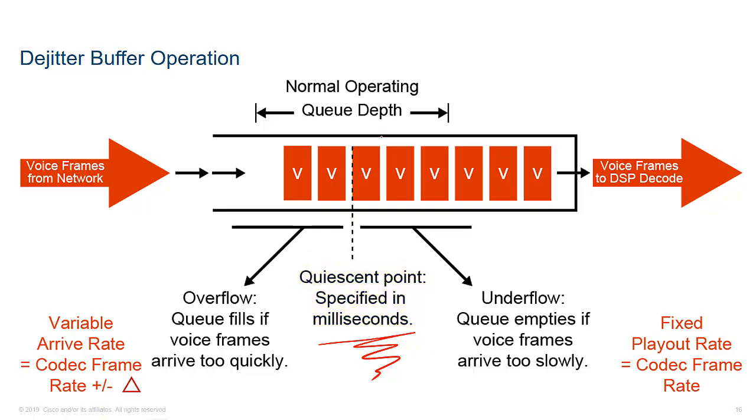Generally speaking, this de-jitter buffer will usually be around the 30 millisecond region. And that's not cast in stone, it's giving you an idea of where it fits. So at about 30 milliseconds is what we're looking at for a de-jitter buffer, or a playout buffer as it's otherwise known.